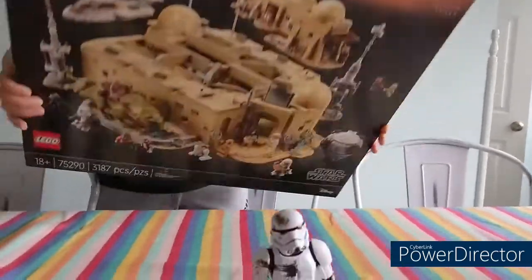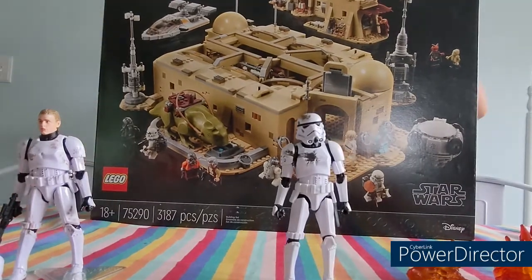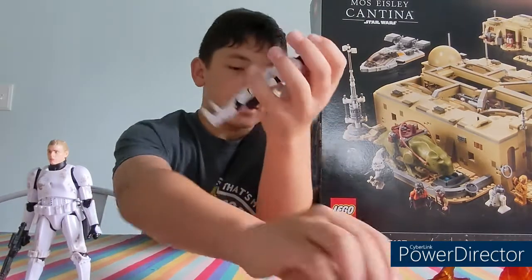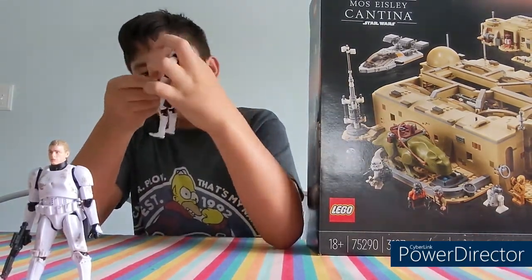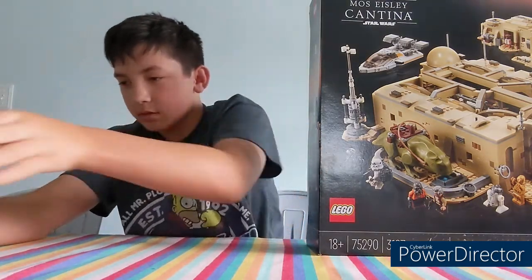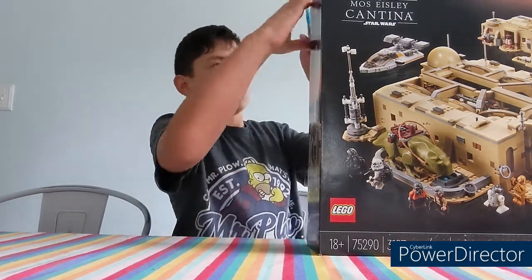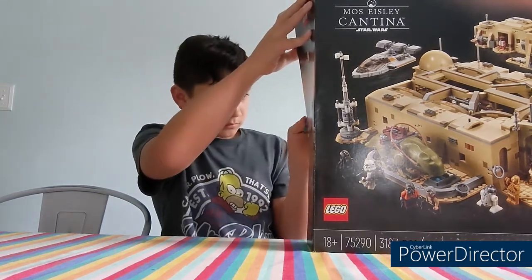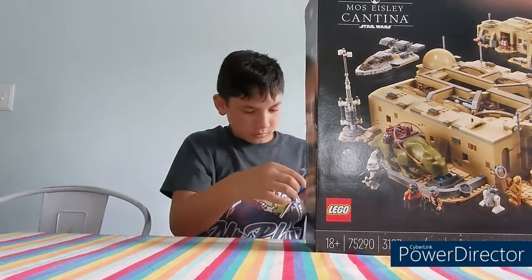And there's your scissors. You can open it up. Move these two figures out of the way so we can actually show this thing. Let's have the Stormtrooper go after Luke. Yeah, put them over here. All right, go ahead, open it, and let's see what's inside. How many minifigures? I think it was 20 we counted on the back, right?